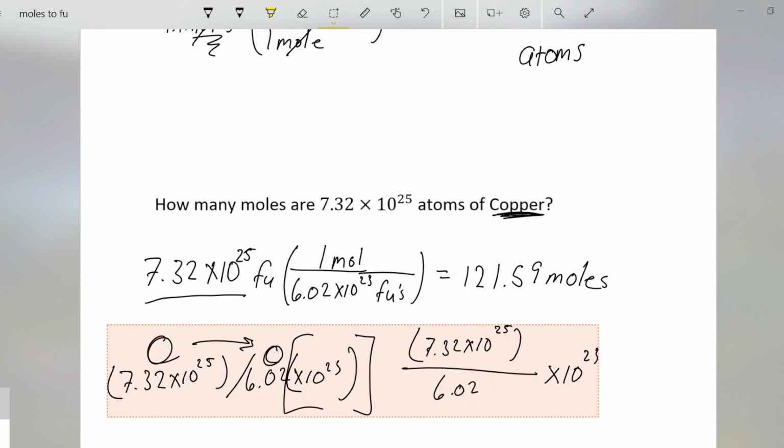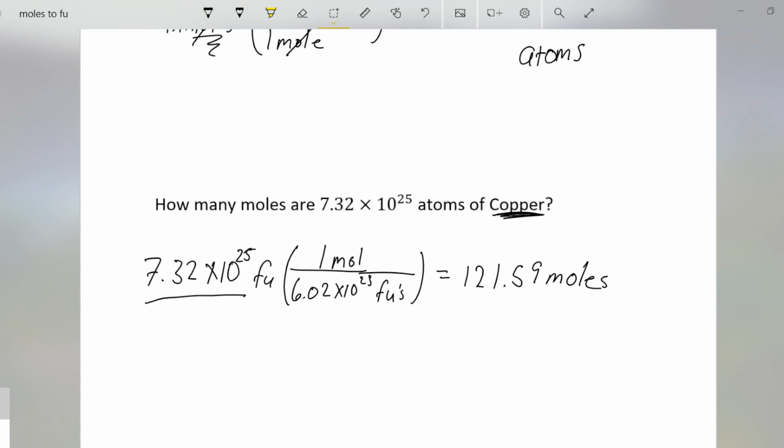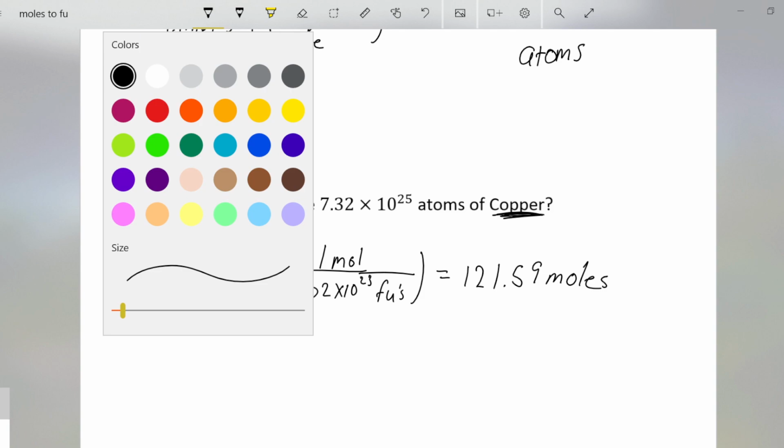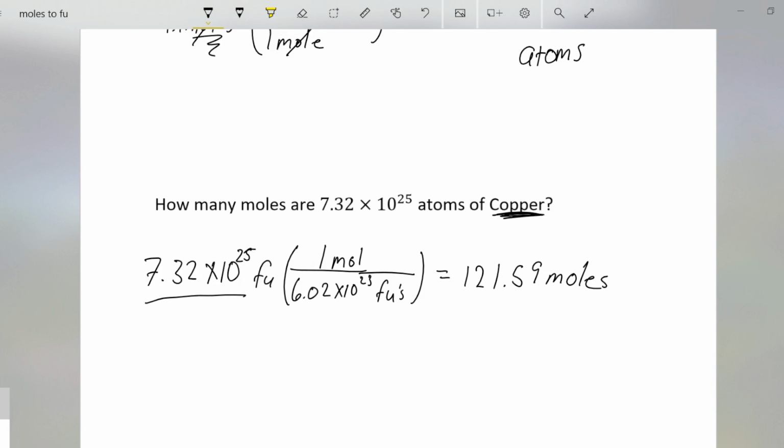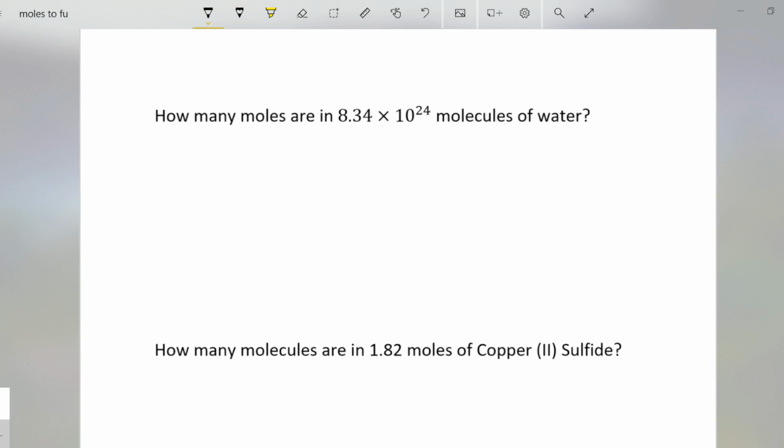So if you're sitting there taking your summative and you get this huge number that's bigger than 25, bigger than 23, and it's like 10 to the 40th, 10 to the 38th, 10 to the 45th, somewhere around there, then you have a problem and you should just raise your hand, let me know, and I'll come over and explain to you what you should do to fix it. So that is a question that you will be able to ask me on the summative. So be aware, big numbers, when you're converting from number of atoms to moles, it doesn't happen, right? So just be careful. All right, let's keep moving.